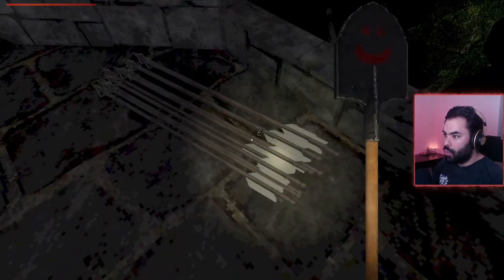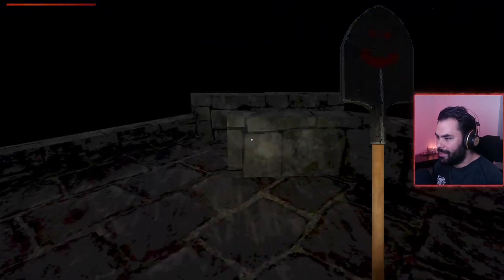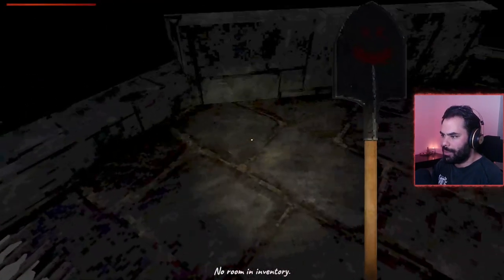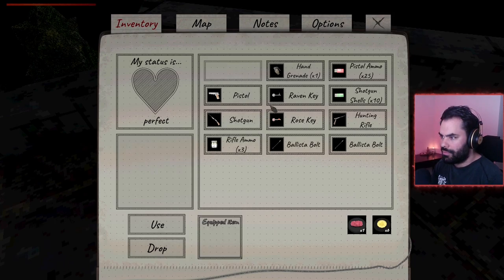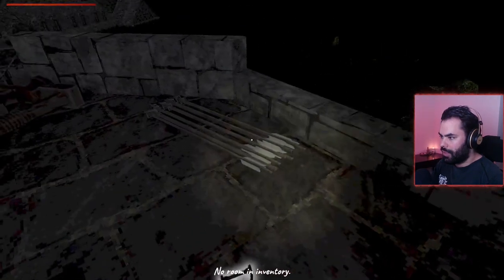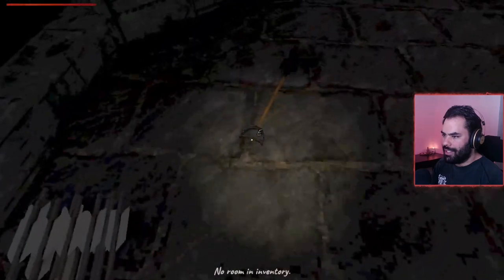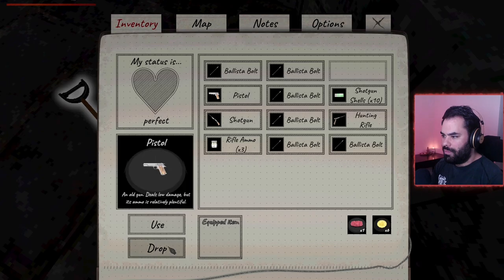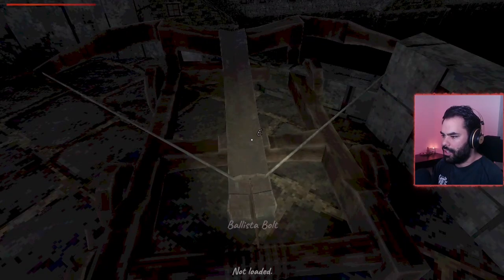Oh, what? Bro! This is how we kill the gargoyle? Ain't no way. Ballista ball. Okay, I'm gonna drop everything here. Get this. Full inventory of ballista. Alright, let's go. Let's go. Not loaded.